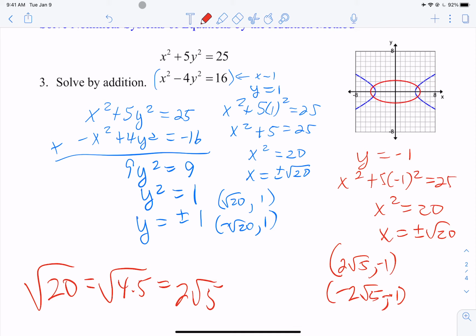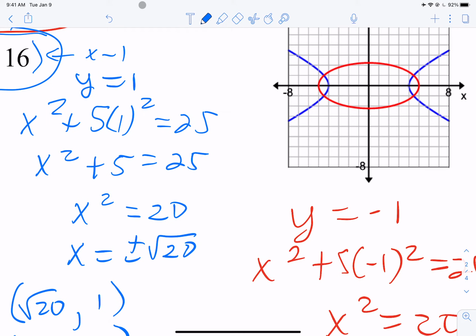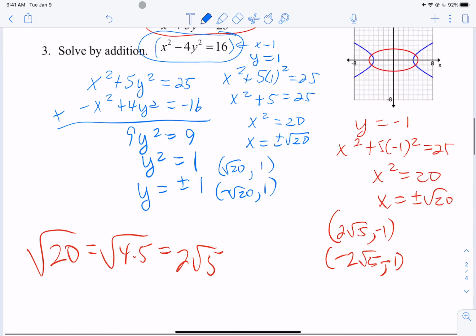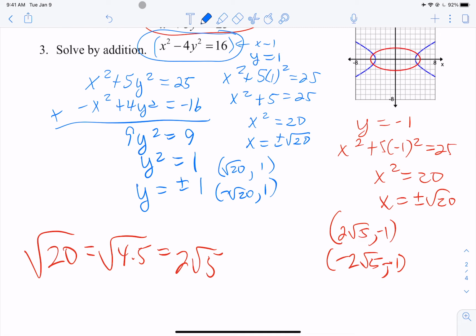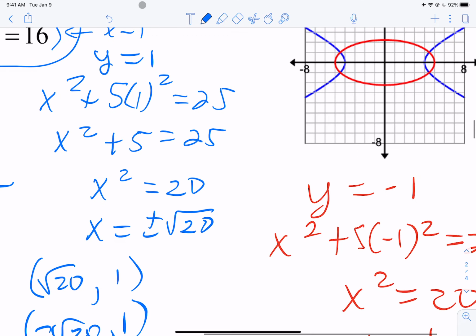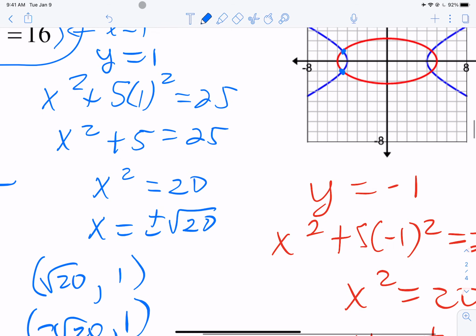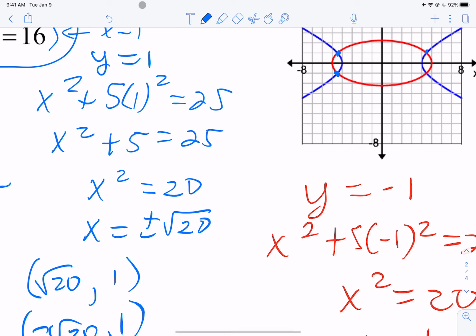The reason we ended up with 4 points, if you look in the picture there, the top equation is an ellipse in red. So this top equation is the ellipse. The bottom equation is one of those hyperbolas again. So you kind of get these symmetrical parabola-like things. And look, we ended up with 2 pieces. Over here, the square root of 20, let me tell you what that decimal is, 4.5-ish. So look, at 4.5, we're up at positive 1 and negative 1. And then at negative 4.5, we're at positive 1 and negative 1. So we ended up with 4 points. So be careful. When you are the one that inflicts the square root, you got to put a plus or minus.